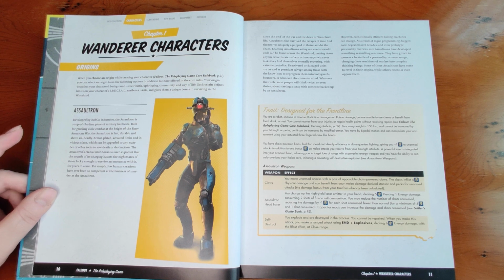So they have an interesting trait designed for the front line, and they've got all the robot stuff I mentioned. Your carry weight is 150 pounds and can't be increased by Strength or perks, but you can only use modified armor for that. They do have actuated hands so they can manipulate stuff. They have chain-powered limbs built for speed and deadly efficiency in close quarters fighting, giving you +1 die to unarmed attacks in addition to any bonus die on melee attacks you receive from your Strength. A powerful laser is integrated into your armored head, allowing you to target foes at range with a powerful energy weapon, and they can also self-destruct.